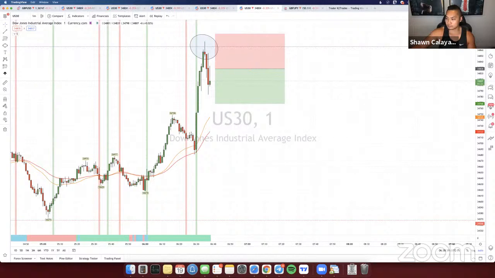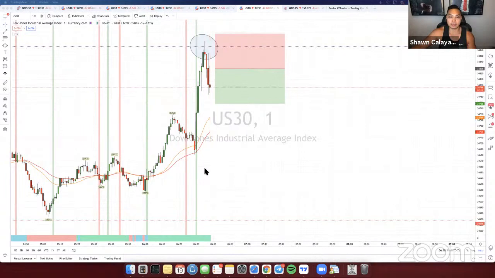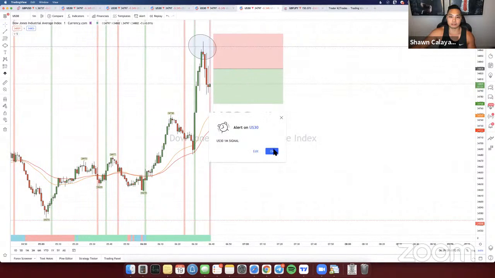So Scott's asking, should today also be a half lot day? It's really up to your personal preference, Scott. If I'm taking some scalps for a speculative trade, then I'm going to take a small lot size. But if I'm going to take a full scalp, then I'm going to take probably a full lot size. But right now, there's no actual entry. I'm just trying to speculate for some sort of sell entry to pretty much just play this and write it down.